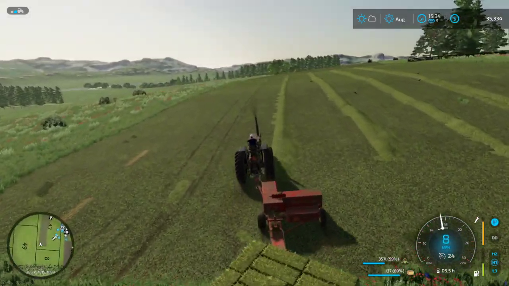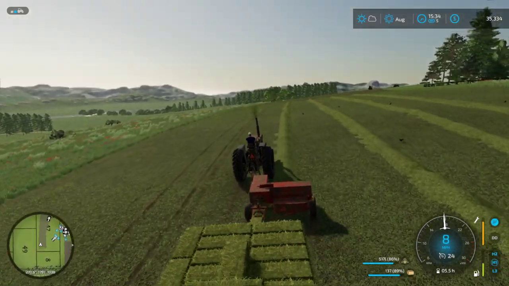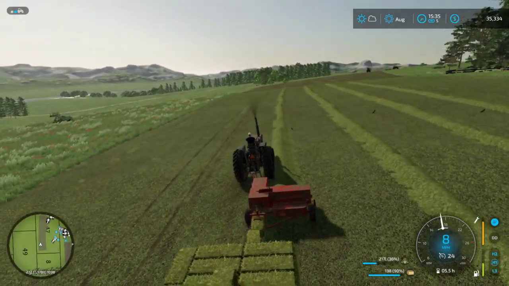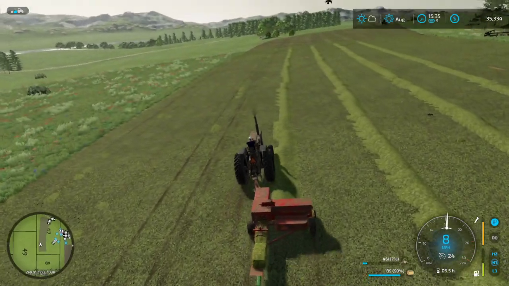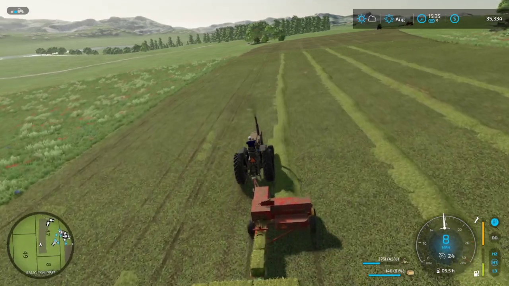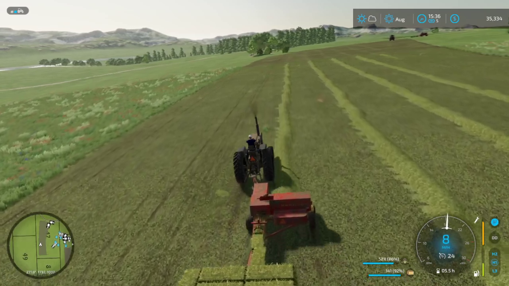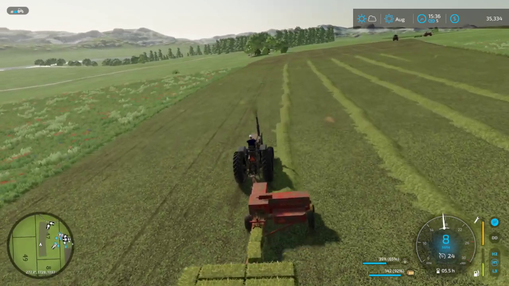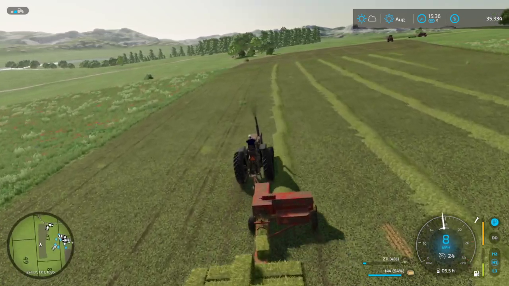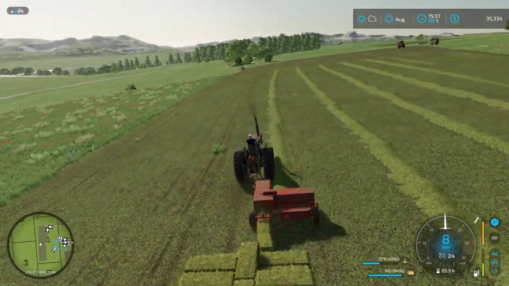And if you have been watching this save, then you know that this lower field down here is actually very well taken care of, and there's no weeds. We did all the field care on it and fertilized it to 100%. So this was a really good crop, which is why we're getting like two bales every 5 seconds, maybe. I don't know. It's fast. I'm not really counting it, but this is a good thing.